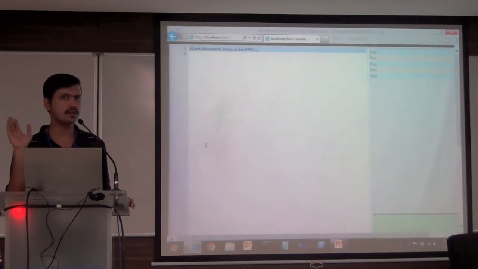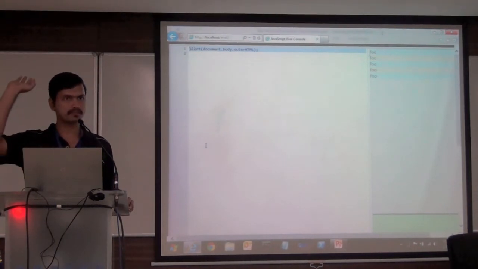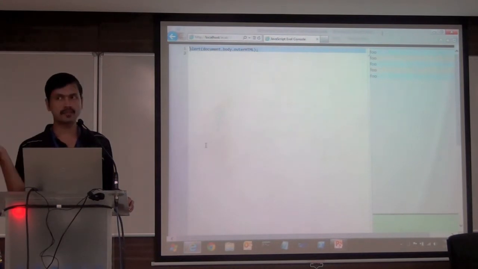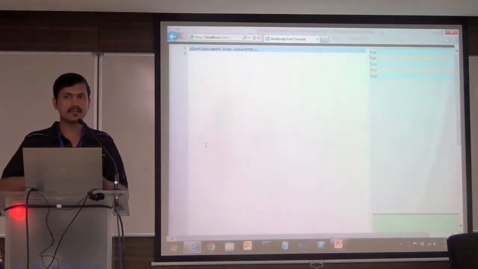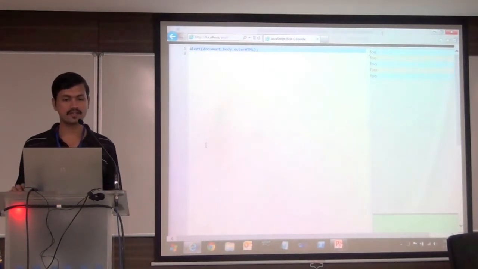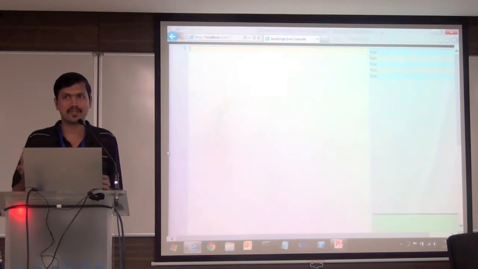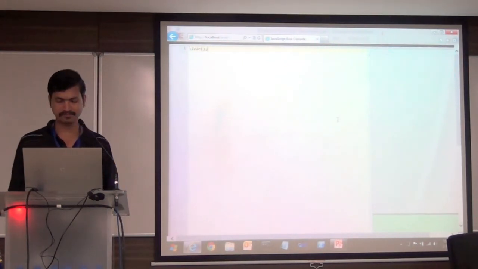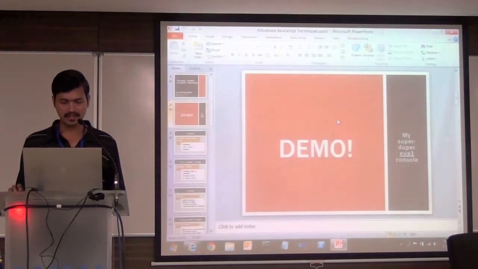Have you heard of Cloud9 IDE? How many of you have heard of Cloud9? That's basically an IDE on the web, and it's very popular for building node apps and stuff. The editor is obviously a text box, JavaScript and whatnot. This is a Mozilla project, and I've integrated that here. That little snippet, I don't know what that is, but it works. I'm not going to worry about it. All right, so that's the console.